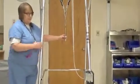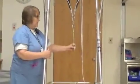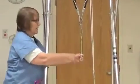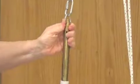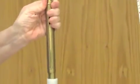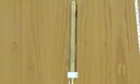The thing that gives this the same amount of weight as they are in traction is this, and it's literally a fish scale. This is hooked into their Halo. It moves up and down like this with the weight of their body causing it. Their body is the resistance, and you adjust it by using this crank.